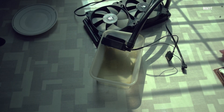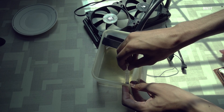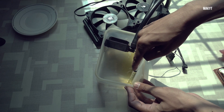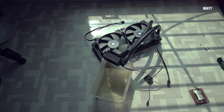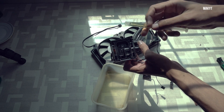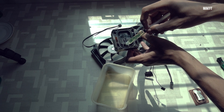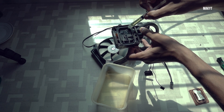The most difficult part of fixing a liquid cooler is to refill the liquid back into the radiator. You can do that by using a syringe. Keep the liquid cooler vertically aligned and push the liquid downwards by pressing the pipes — the liquid will go into the radiator. Keep repeating this process and using this method you can refill the liquid into the radiator and the liquid cooler.